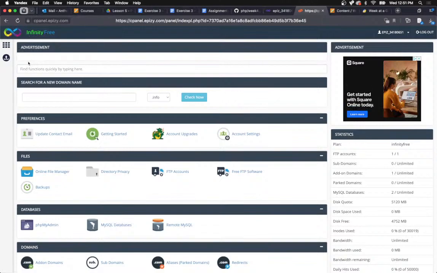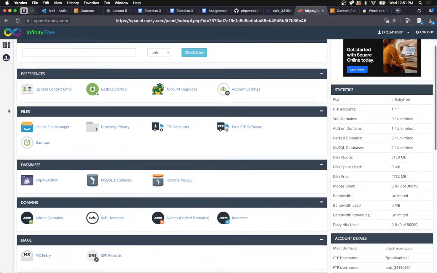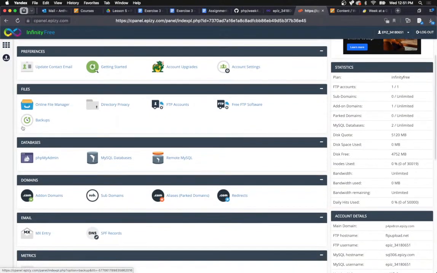It's just reskinned to have Infinity Free's logo. But anyway, this may vary because different hosts are configured differently. So what I show you today may vary depending on your web host, but it just is what it is. It's just one of those things.